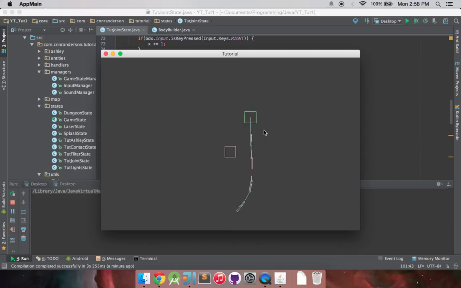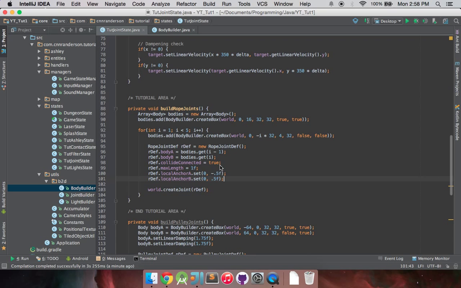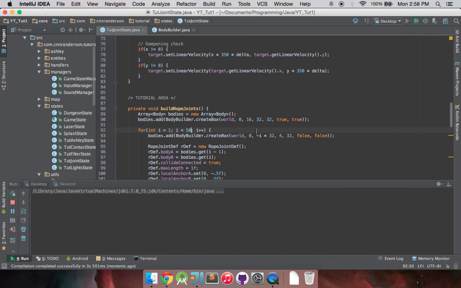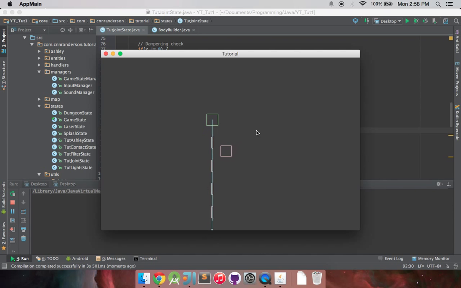So with that, I hope you enjoyed this pretty basic, straightforward tutorial. The rope joint's one of the easier ones to work with, but you can also achieve the same thing with a revolute joint with the rotations and whatnot, or even the distance joint will give you that max length property. So just be mindful, you have a lot of options. I could just run this and see a bunch of joints fill up this area and you can mess with them and whatnot. Now you just have this huge rope.